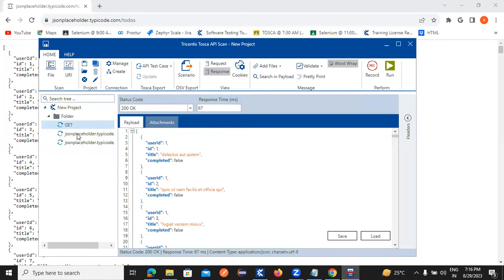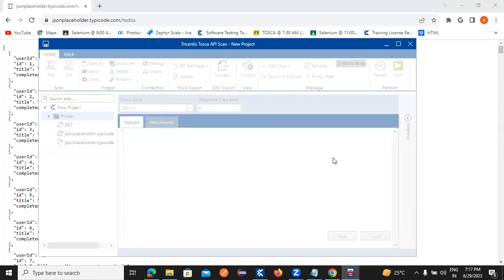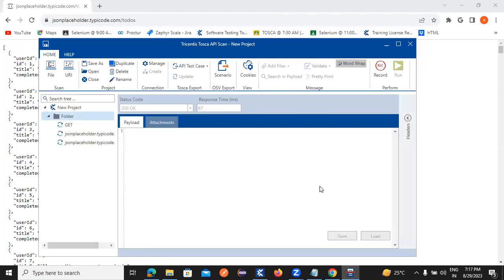If you want to validate this GET method, select the folder, go to test case and click on export. If you want to create the test case, select the folder and go to test case.